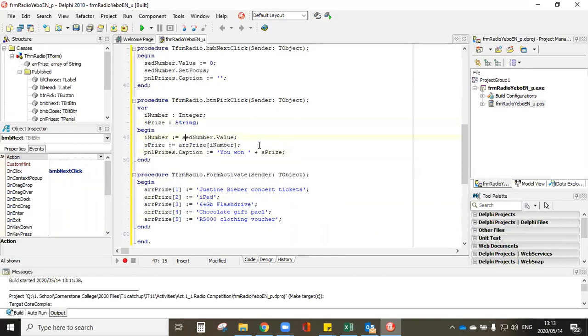You first read the values in from your SpinEdit into the variable iNumber. Then whatever was selected in iNumber, you are going to read into the array, which will then be displayed in sPrize. Okay. And then over here, you will have your answer.